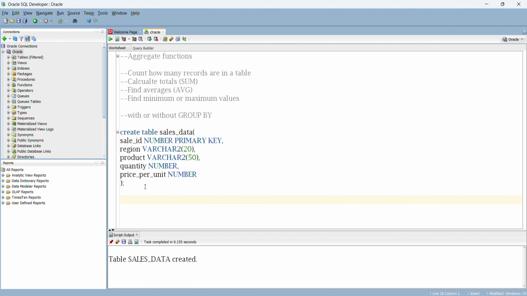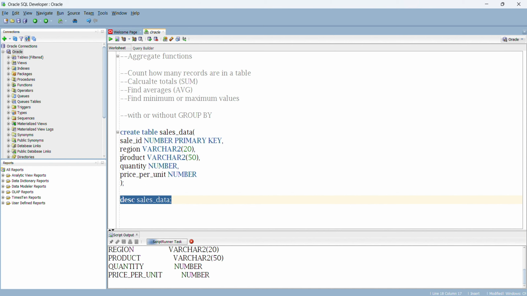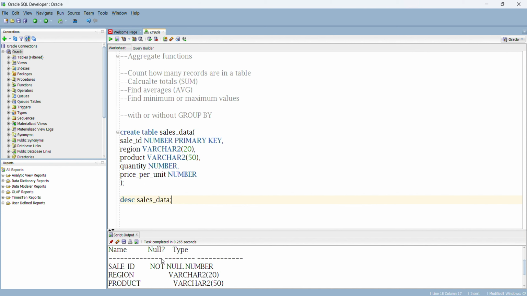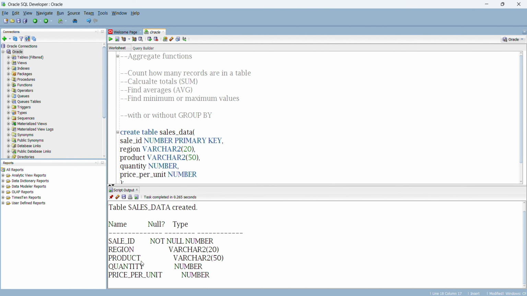Now let's check the structure of this table using the DESC command first. DESC sales_data, and let's run this. So you see we have sale_id, region, product, quantity, and price_per_unit.